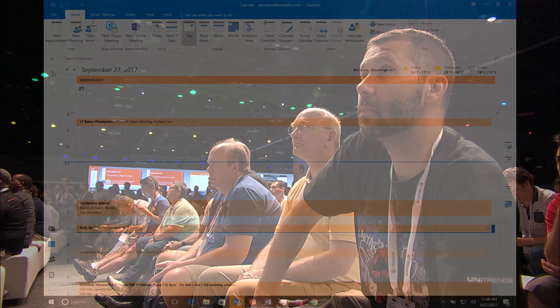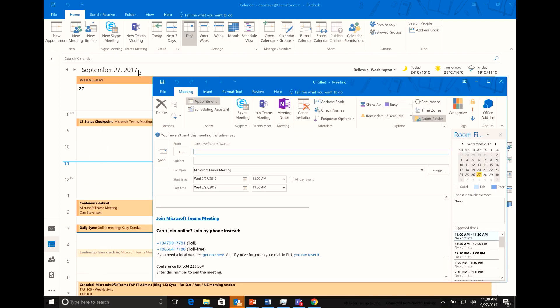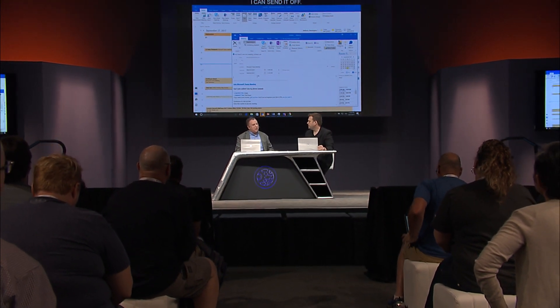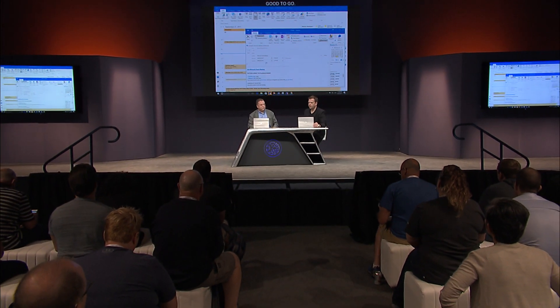Let's go to Outlook. I've got my calendar up and you can see I have a couple of add-in buttons. I'm in side-by-side mode, so I have the ability to schedule Teams and Skype meetings. Here I've scheduled a Teams meeting — just like you would expect with Skype for Business, it populates the body of the calendar item with the coordinates and URL. I can send it off, people click and join, and we're good to go. Even external users, if they just have the PSTN information, will be able to join. And coming relatively soon, they'll be able to join through the client even without an account.